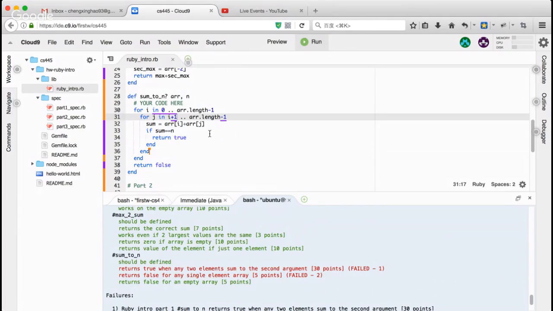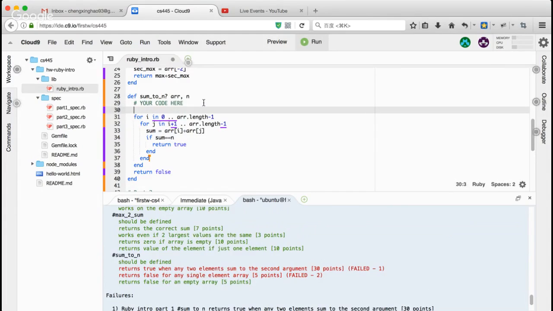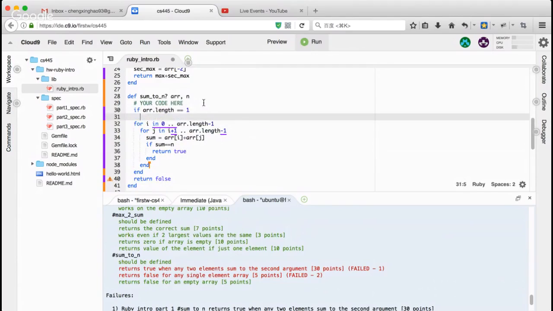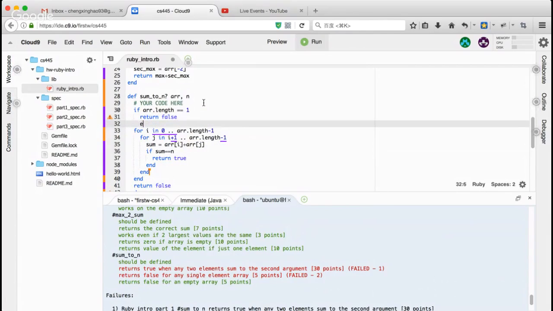So if the length of the array is 1, it will return false, right? And we need an end. Okay, let me check it again.